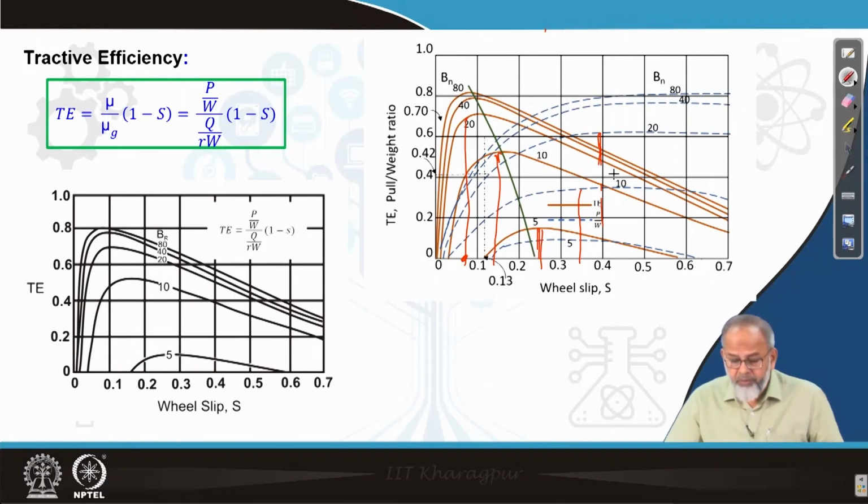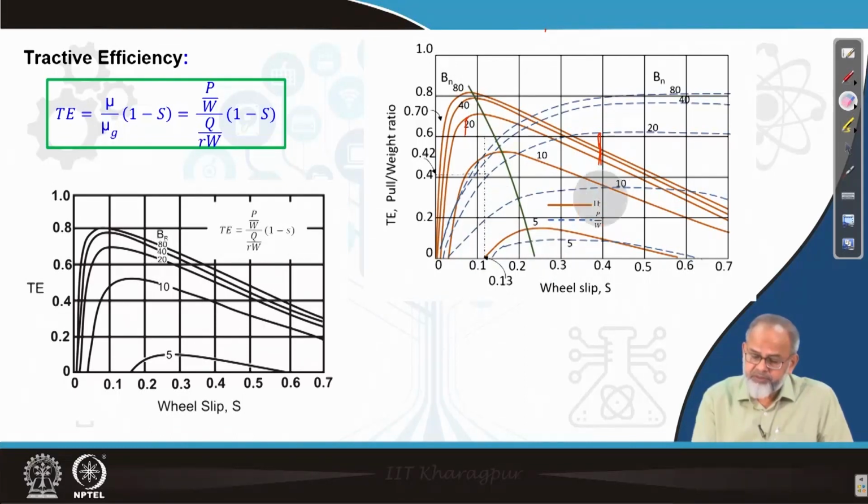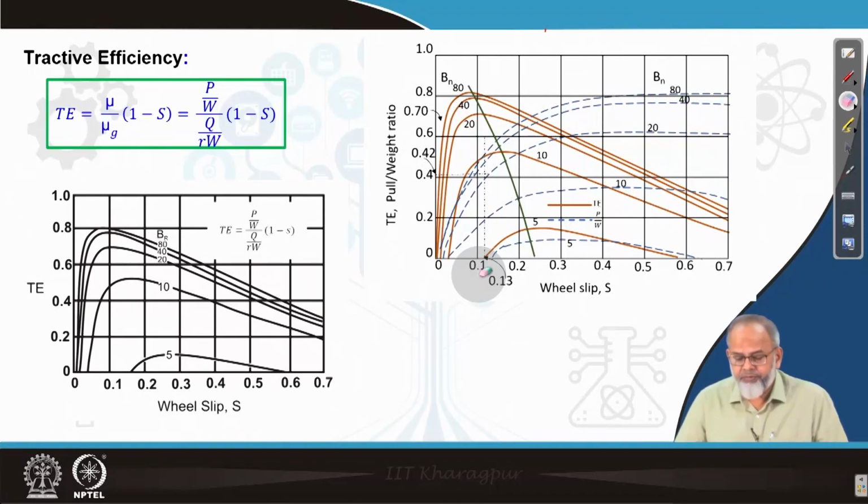So, if you want more pull or if you want more tractive efficiency, we have to first find out, or you have to make a compromise so that we will get more pull, at the same time more tractive efficiency. We cannot say maximum, but we can say we can get more pull and more tractive efficiency. So that's why a design curve has been drawn here, which is shown by the green line. So depending on our soil condition, we have to find out which slip should be followed in the field so that you will get both maximum tractive efficiency and more pull.